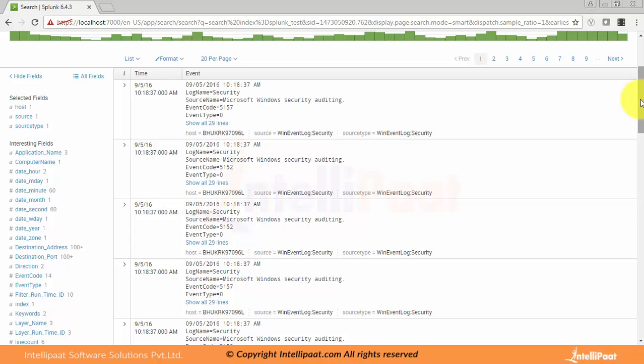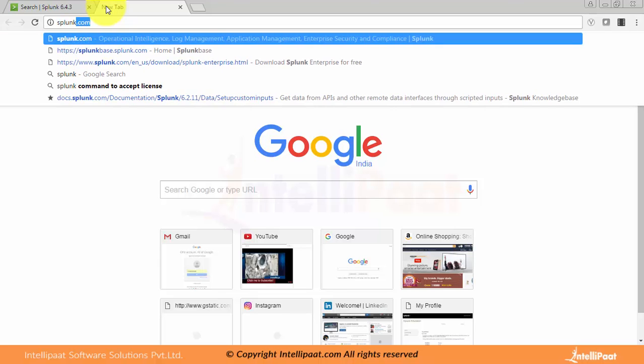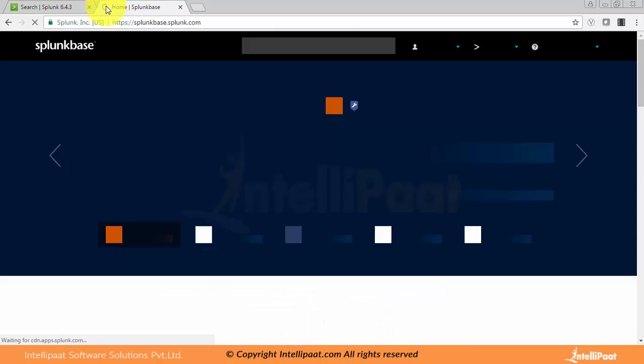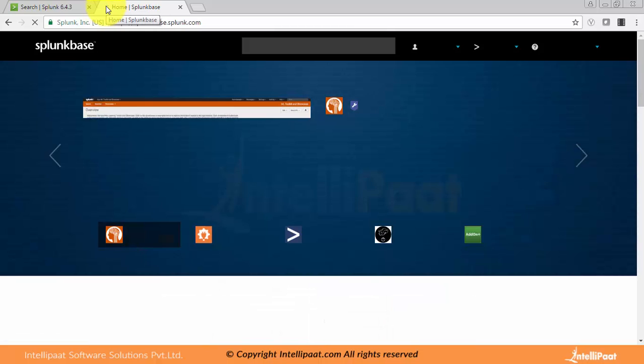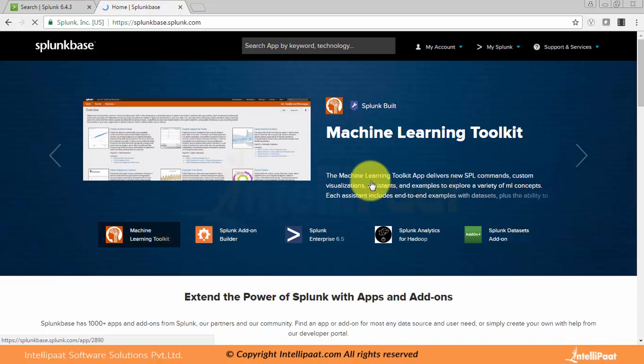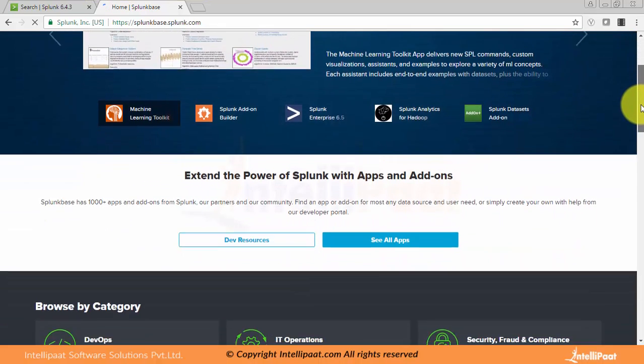And let me tell you, there are thousands of apps available on splunkbase.com. Let me show you that as well, from where you can download almost anything that suits your requirement. This is the new Splunkbase, which got a revamp at .conf 2016.